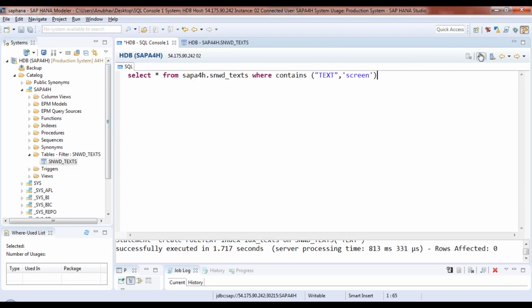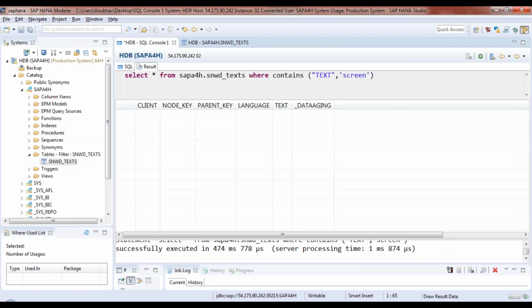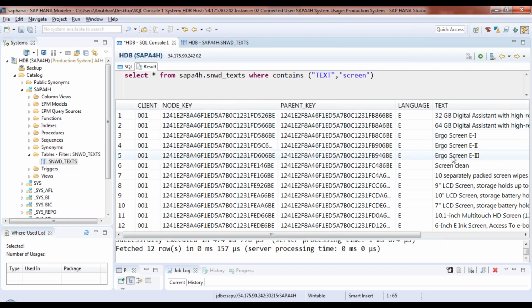Come here and search, execute, and you will see now all the results where your "screen" is there. Even capital S is there, it's finding. See guys, amazing. Even small s is there, it is finding. It will find all the places where your S is there. Wow, that's the power of creating a full text search index.